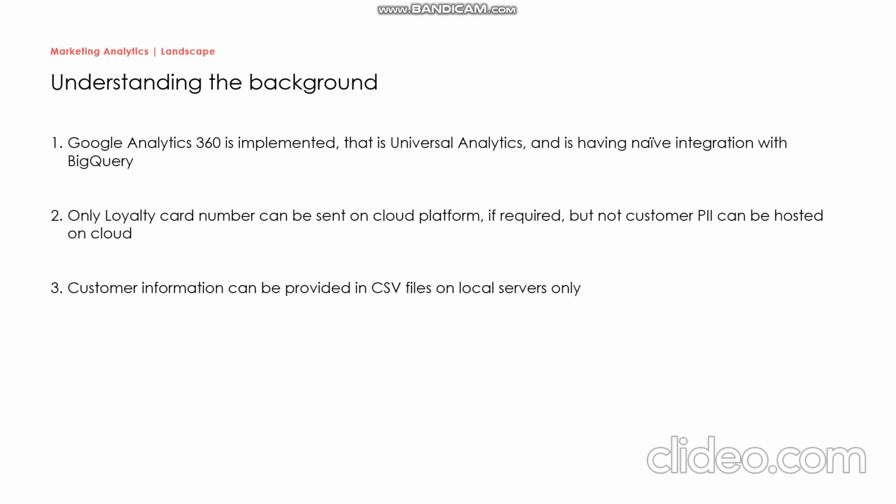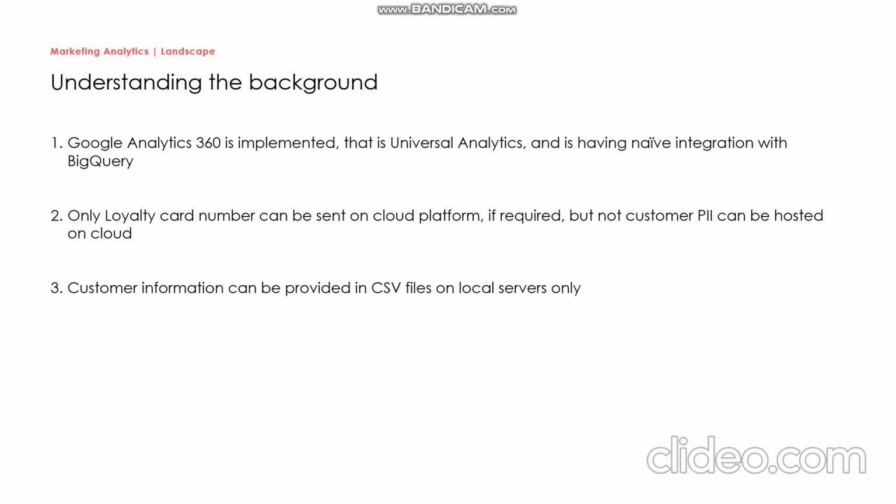Number one, we are expecting that our clients are having Google Analytics 360 implemented. Now, when I say Google Analytics 360 implemented, it automatically means that's Universal Analytics which is implemented on the website, not GA4. And at the same time, we are having a native integration within Google Analytics and BigQuery in place. So GA360 is implemented with Universal Analytics. Universal Analytics and BigQuery are already integrated.